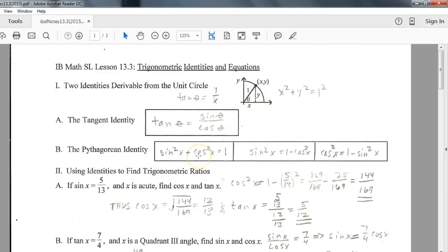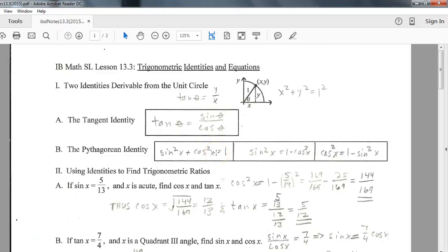So this Pythagorean theorem identity, sine squared plus cosine squared equals 1. Again, keep in mind where that comes from. When you're doing things in radians, that's the idea of having a radius of 1. And so if we were to do just a basic Pythagorean theorem on this, we would do x squared plus y squared equals 1 squared. Well, remember that x is represented by cosine, y's are represented by sine, so it's like saying cosine squared plus sine squared equals 1 squared, and that's where this guy comes from.